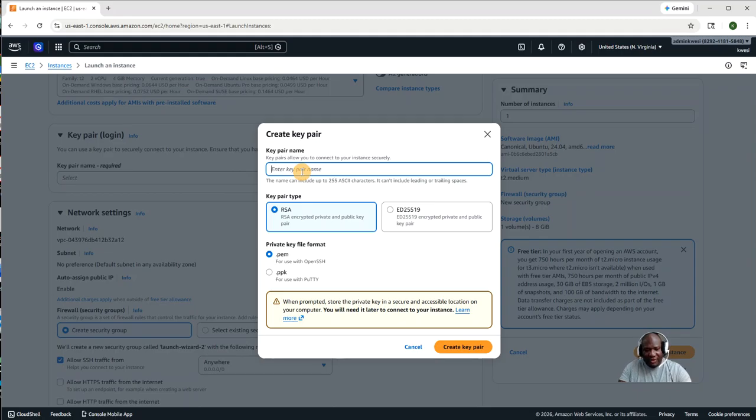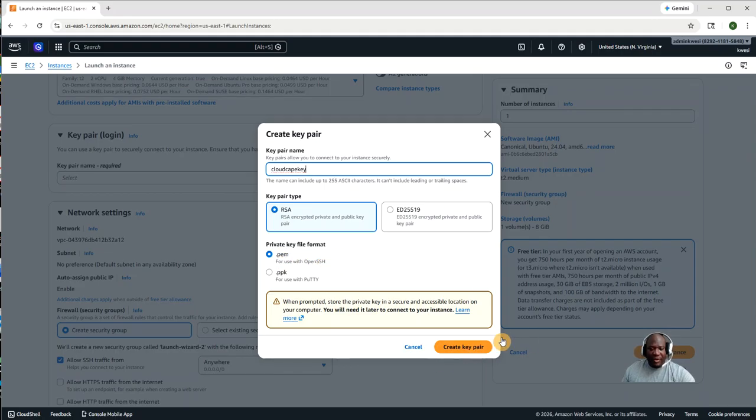I'm going to name this Cloud Cape key. I'm going to choose RSA, and it's going to be a .pem.